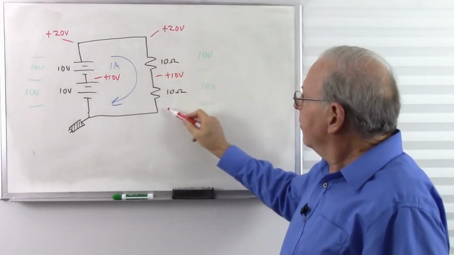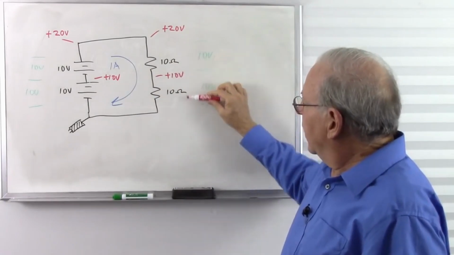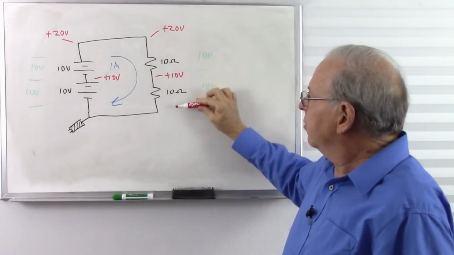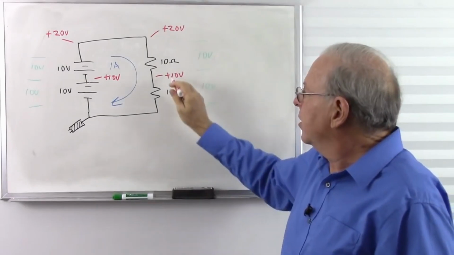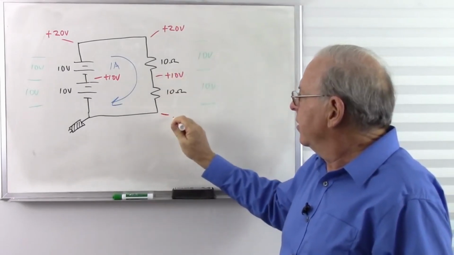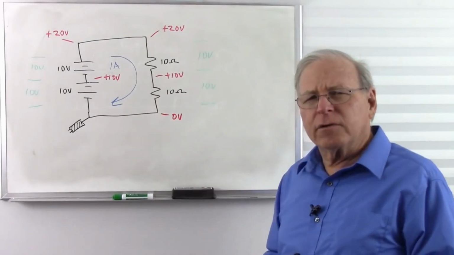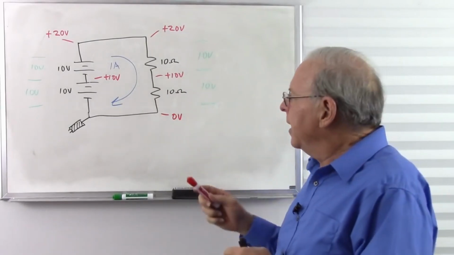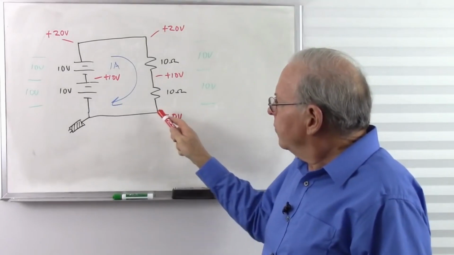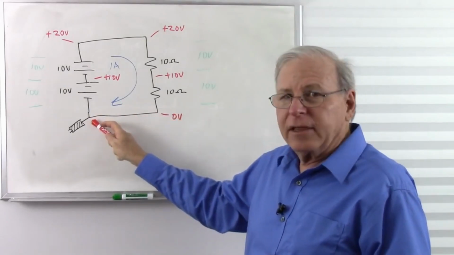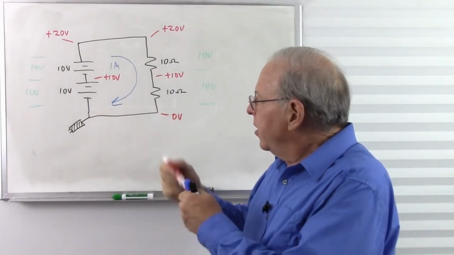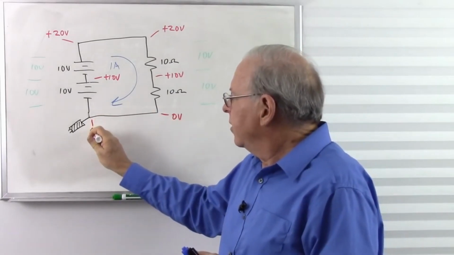And if I come down here, I have 10 volts, I lose 10 volts. I have to have the higher voltage here, lower voltage there, difference is 10 volts. 10 minus 10 is 0 volts. Have I run out of voltage? Well, let's take a look at that. Now, let's move the red lead over here where the black lead is, because of course here I'm also going to read 0 volts.